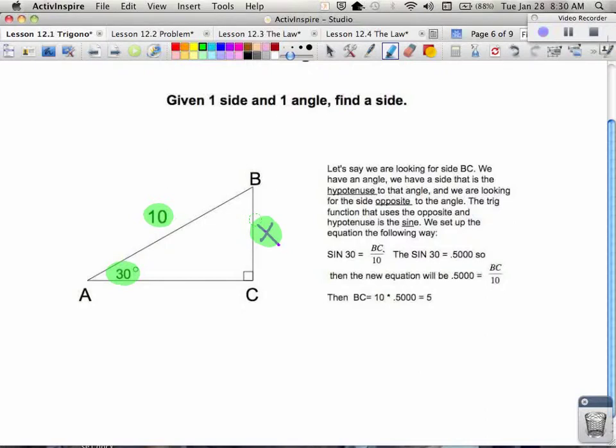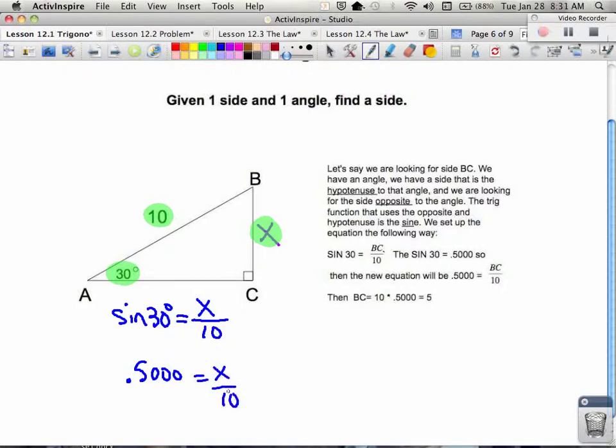When I have an angle with an opposite and a hypotenuse, that means I have to use the sine function. Or in other words, I know that the sine of that 30-degree angle that they gave me will be equal to the side that's opposite, called x, divided by the hypotenuse, which was 10. So now that I have my equation set up, I type in the sine of 30 into my calculator, and I find out to 4 decimal places it's 0.5000. This is still equal to my x divided by 10.